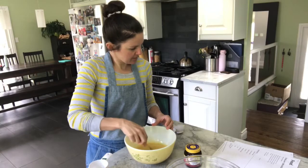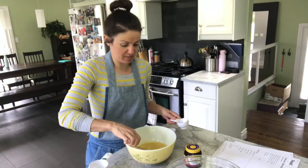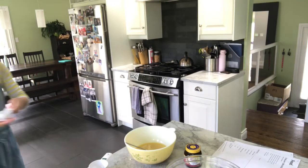And the other thing is it adds a 4th cup of warm water, even though we had water in at the beginning. I don't know. And we'll add that in there.